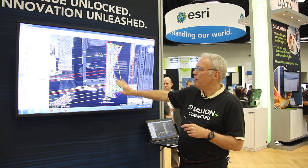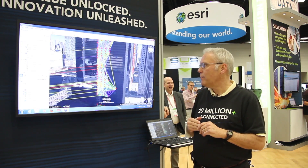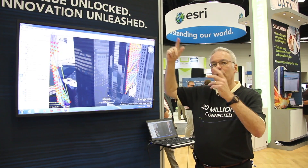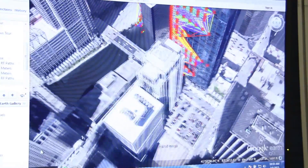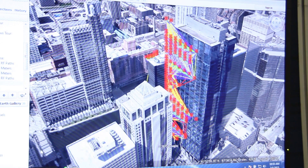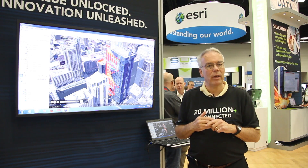You can see how much the mesh forms and how robust the mesh is up through the core of the building. A smart meter somewhere in that building could communicate up through that building and ultimately back to the utility. The more robust and dense the mesh, the more reliable the communications. You can see in both of these buildings very dense mesh formation up through the core of the building.